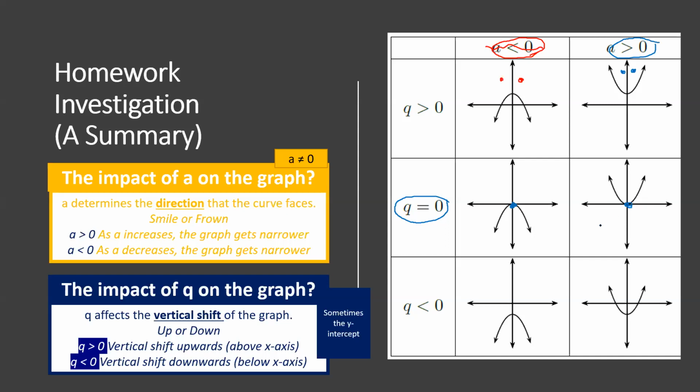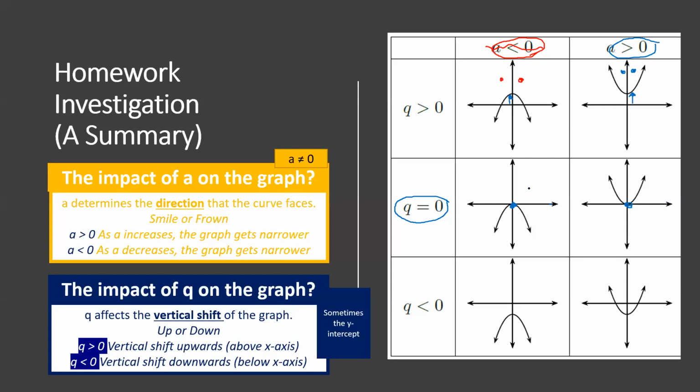So when Q is 0, we are finding that our y-intercept sits at 0, 0, and it's right on your x-axis, apologies, where y is 0. Now, when Q is positive, I said to you the graph moves up. Here is a typical example of a shift upward from your x-axis, right? This is when A is positive. Equally, when A is negative, you see you've had a shift upwards over here from your x-axis, right?